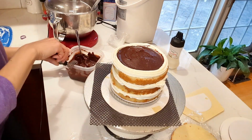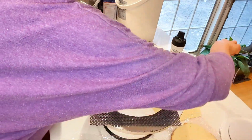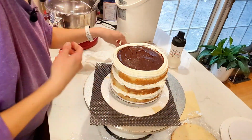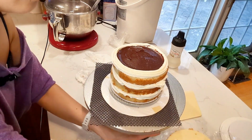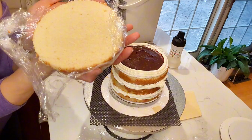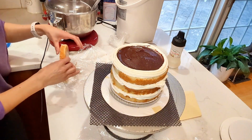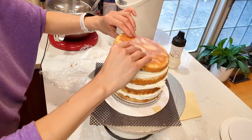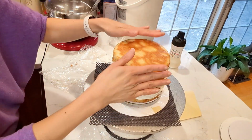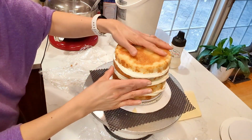So this is almond with chocolate ganache. It's gonna be super tasty, I promise. It's one of my favorite combinations, like a tricolor cookie. All right, then you take your last layer of your cake, this one right here, and literally you take it up like this, and then you flip it gently over. And you don't want to push, you just want to make sure it's actually just stuck on there.